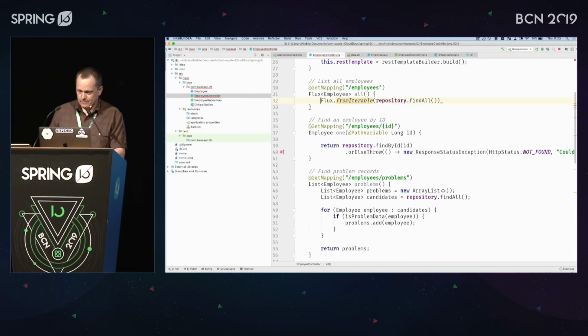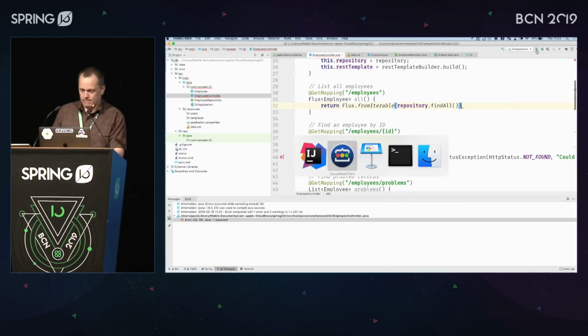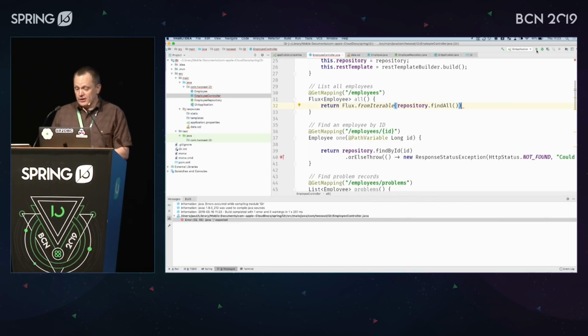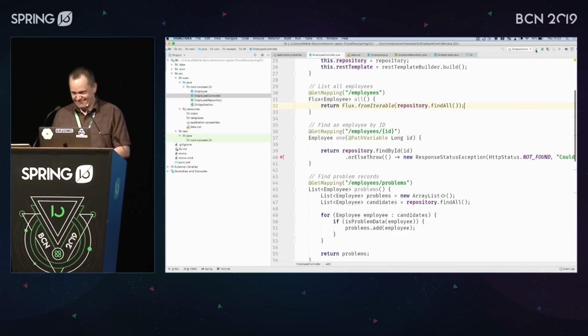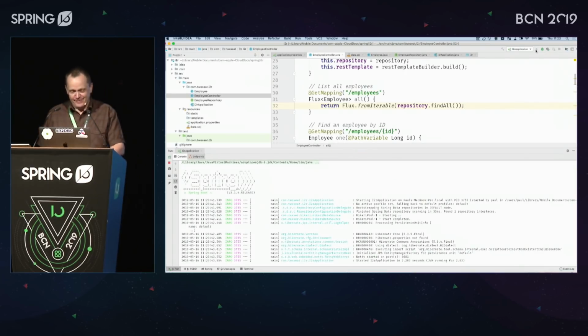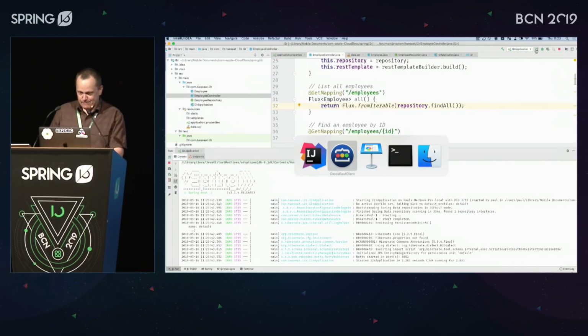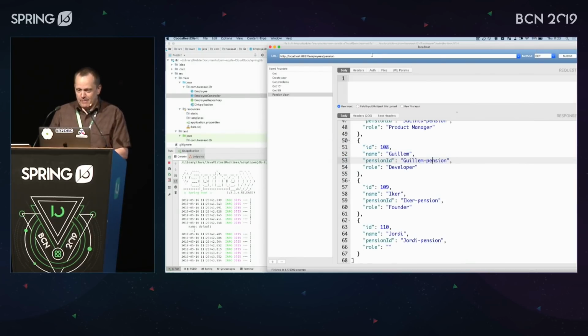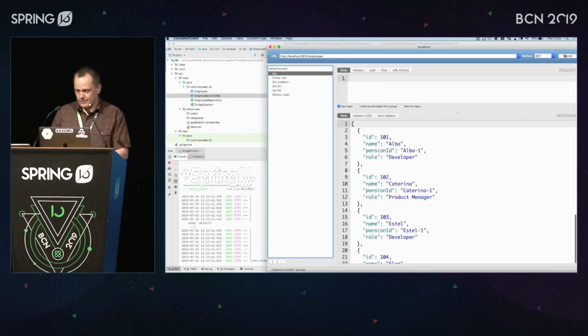Get rid of that. Make sure we're returning it. And when I restart, I should explain, I've been working in Go for the last few months, so if I miss out some semicolons, don't judge me too harshly. Clearly there should be a semicolon in there, just do it for me. If I then make my GET call again, then I get the same list that I had before.